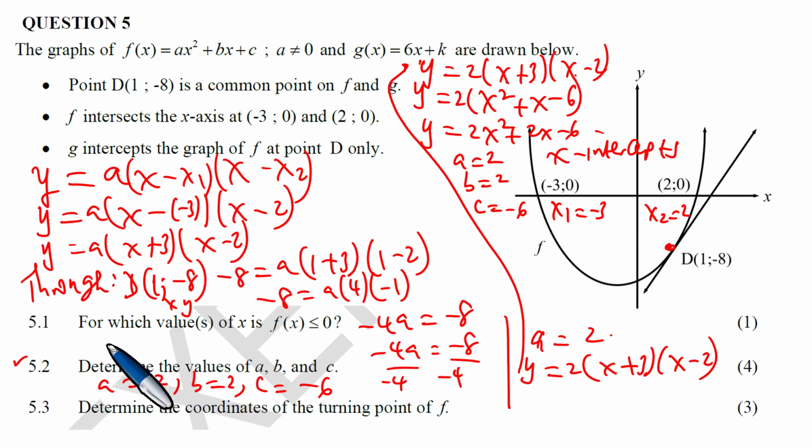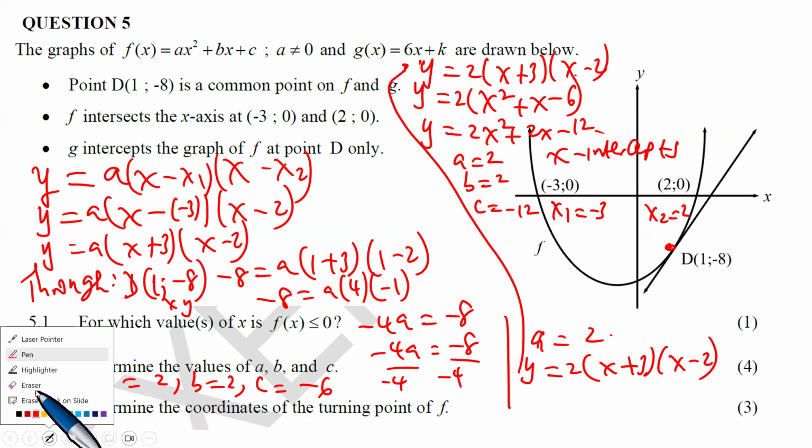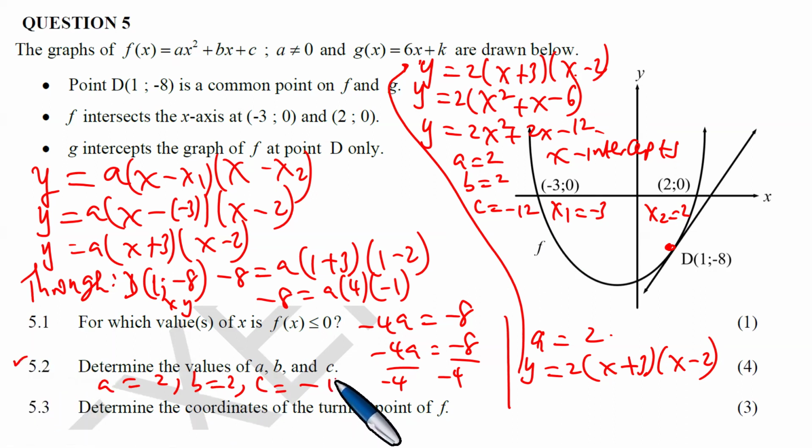Give them some thought and make sure you understand these, because this is, let me see. Okay, it's a -12 here. 2 times -6 is -12, please. Right, so 2 times x squared is 2x squared, 2 times plus x is plus 2x, 2 times -6 is -12. So c becomes -12, like so.